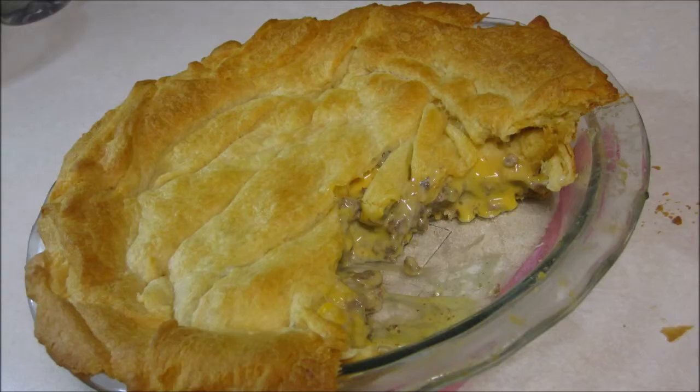So today I will be making a hamburger pie. Now this recipe is going to be super good. I do not like hamburgers, but this pie I cannot resist. So the first thing you need is 1 pound of ground beef.